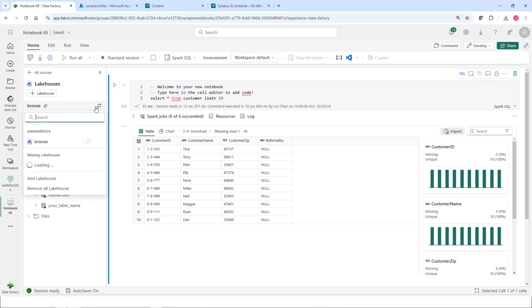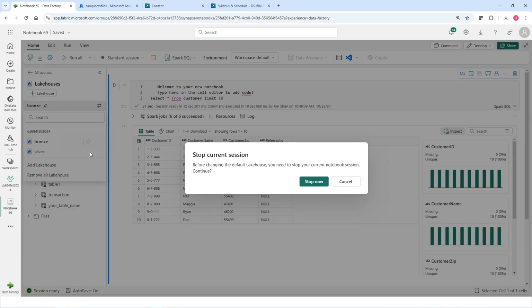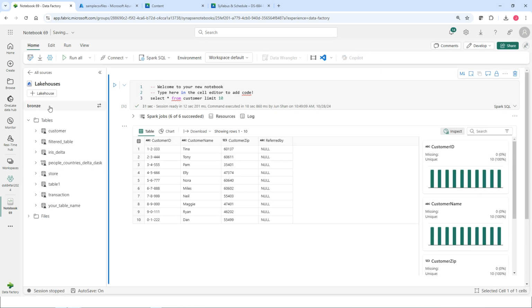What if I want to change to a silver layer? It's a silver lake house. I can click here and select this as default. Do that, switching to the silver display. You can see that right now silver has the default icon, and the bronze does not. And if you look at this silver, there currently is no customer table.